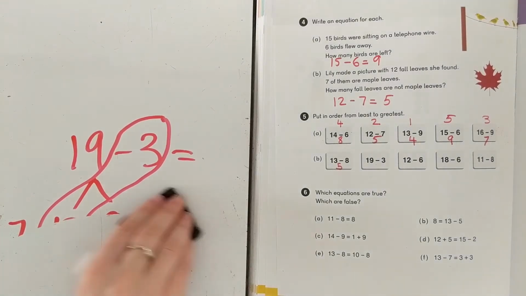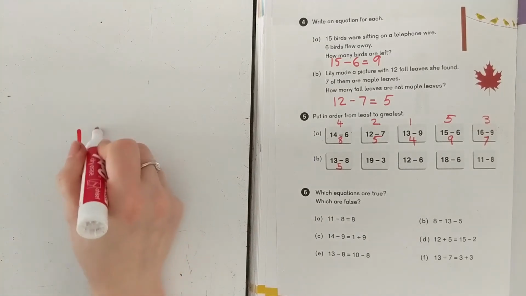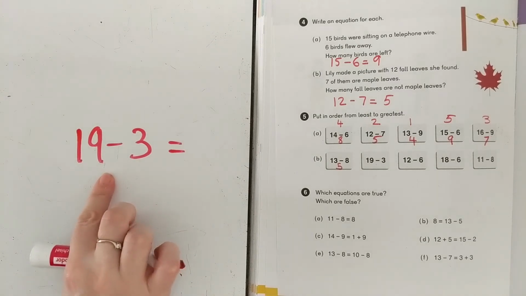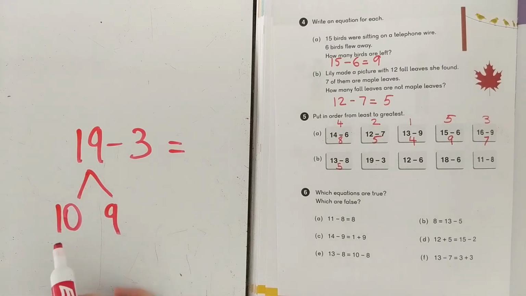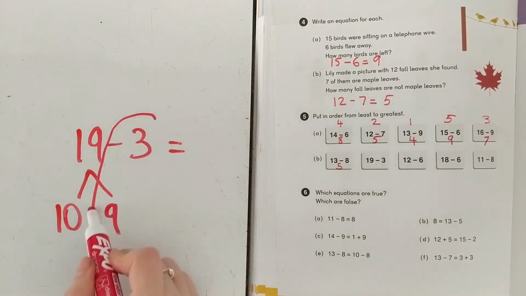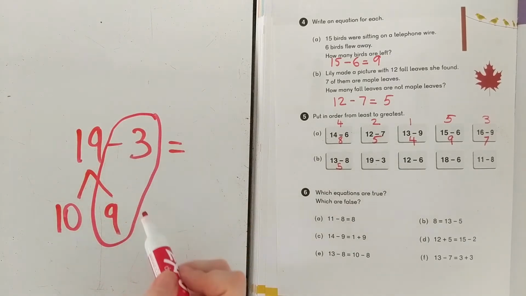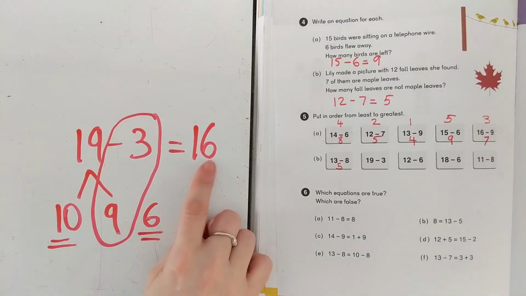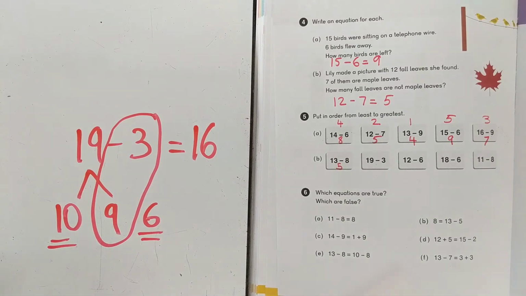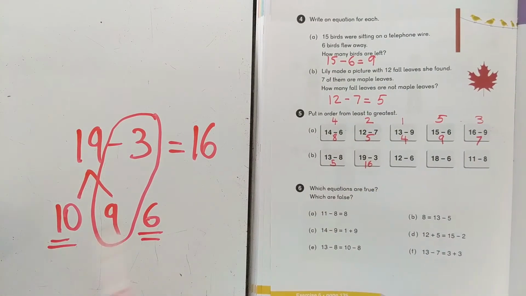So I'm going to do the same thing again, but I'm going to try the other method, 19 minus 3, of taking from the ones first. Okay? So again, I'm going to take this apart. I'm going to say the number 19 has a 10 and a 9, but instead of taking from the 10, I'm going to take away from the 9. 9 minus 3 is 6. Notice when I did that and I have to add the leftovers, adding 10 plus 6 is a lot easier than adding what I had, which was 9 and 7, I believe. So 10 plus 6 is 16. Notice how having two different methods and different strategies is helping us come to the answer quicker and easier. So the answer for 19 minus 3 is 16.